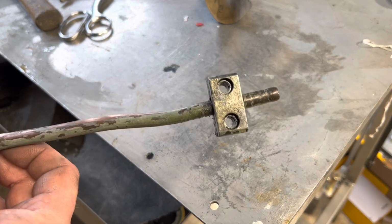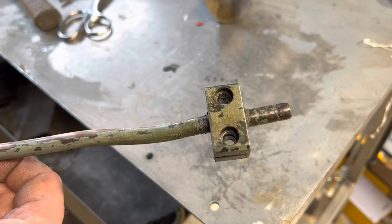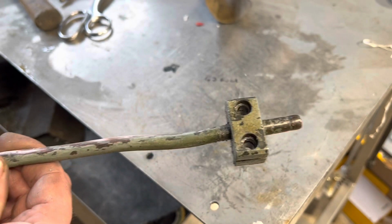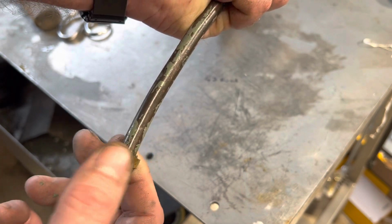One of the last few pieces to go on there. The mill's running, we've got the inverter supply working, new 3-phase motor, so it's nice and smooth. This is the pipe that runs the coolant up from the built-in coolant pump.